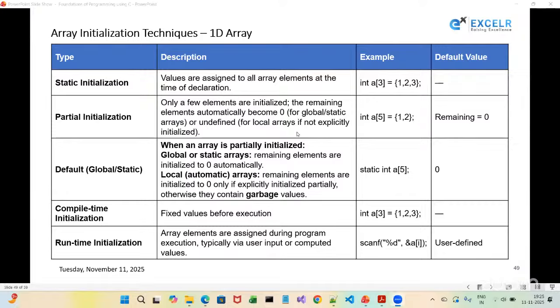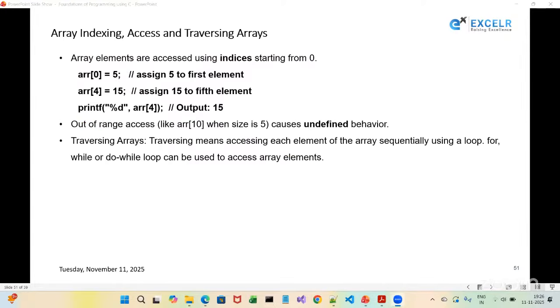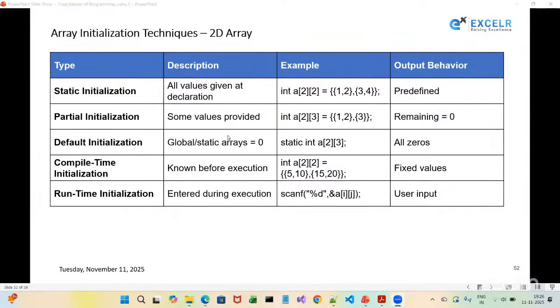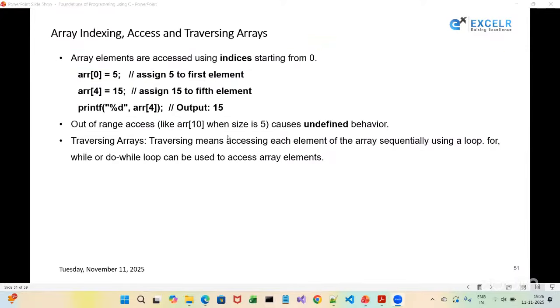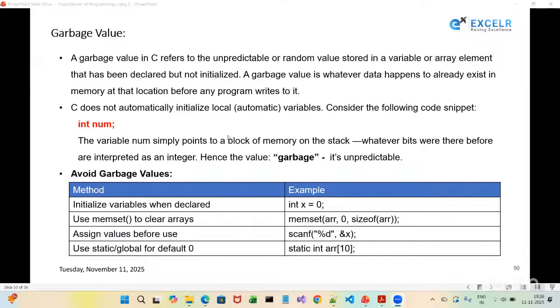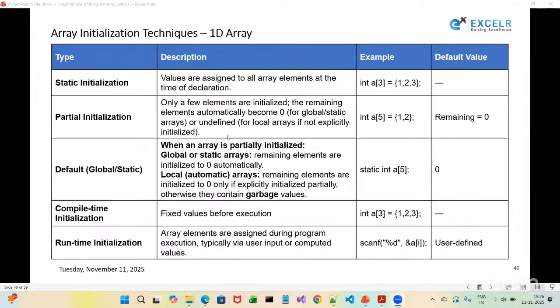Now let us do this one by one. In the same example I will also do the 2D array, in the same file, so that the same file will contain both the array initialization and traversing. So what is static initialization?